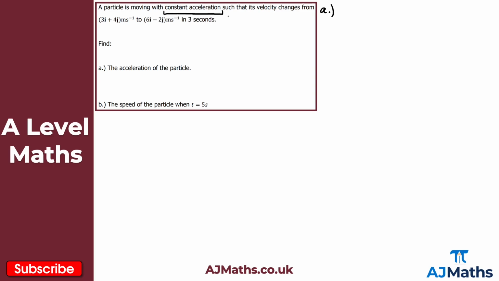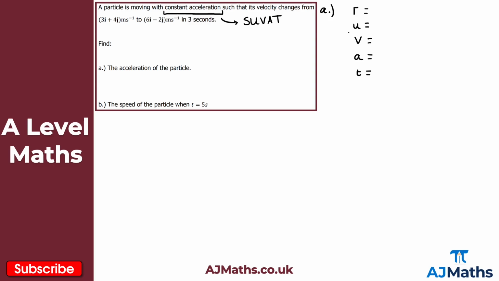Straight away, this suggests we need to use the equations of motion, in other words the vector equivalent of our SUVAT equations. Make a note of that: we're using SUVAT. A good place to start is to define the information we already have. Rather than using S, I'm going to use R, as we prefer R. So R, U, V, A, and then finally T. We have no information that pertains to R, so we'll leave that blank.